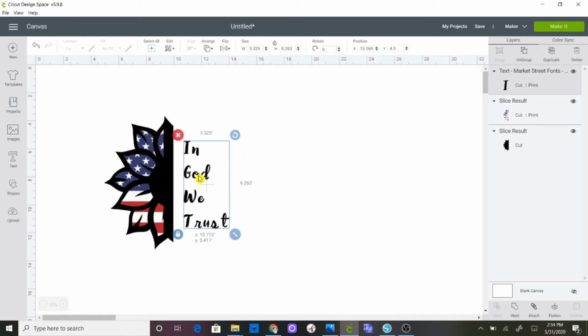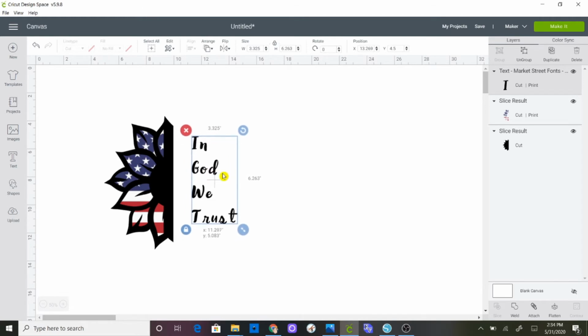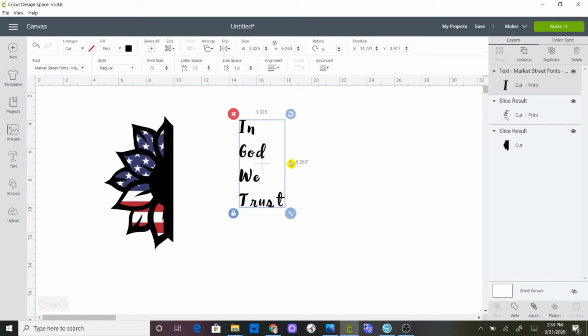What you're going to do is make this the way you want it by welding it. Now, I should preface this by saying I would never ever leave the letters like this. You don't want them disjointed like that. You want your T to be attached to the S, and all of that just nice and flowing. And in case anybody's wondering what font this is, it's the Market Streets font Magnolia. So I would take the time to break this apart and kern my letters, which is another word for spacing the letters to where they need to be so they look nice together. But for simplicity's sake, we're just going to keep it as it is.